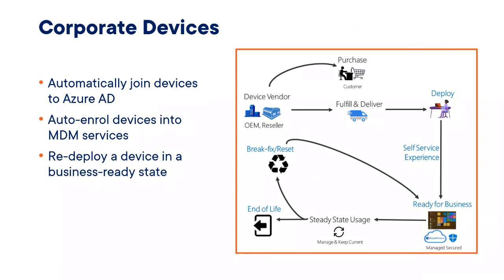Now, while I'm talking about devices, something else to remember if you have Azure AD Premium and Microsoft Cloud App Security, you could also enforce browser-only access to personal Windows devices with conditional access. And you can enforce session control to block downloads. You could also use MCAS to discover shadow IT, which could potentially become more frequent as people look for workarounds in dealing with the reality of working from home.